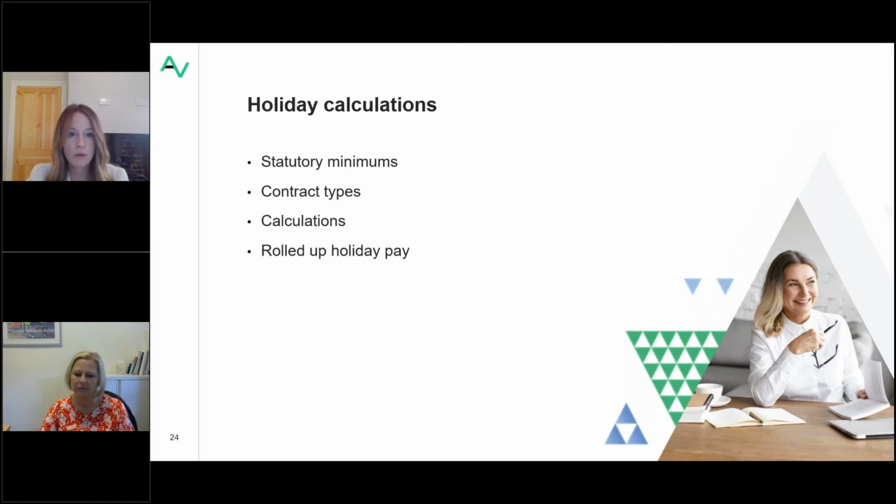This is technically unlawful, but the UK has never actually put in place legislation prohibiting the use of rolled up holiday pay. So whilst we would not encourage doing this, as long as the holiday pay has a separate and distinct line on the payslip and entitlement is calculated properly, this can be seen as acceptable. If you use the 12.07% method to calculate holiday for a 0 hours worker, they can be paid on an annual or quarterly or monthly basis for holiday, just as long as it's calculated properly and it's shown separately as a payment for holiday on their payslip. And many 0 hours employees welcome having extra pay rather than being forced to take time off.